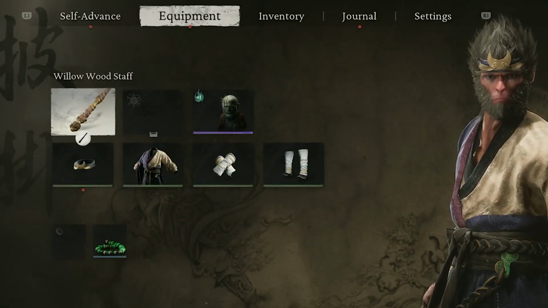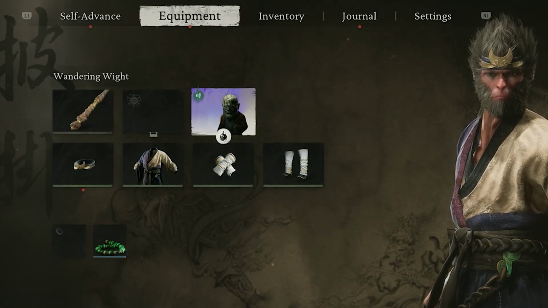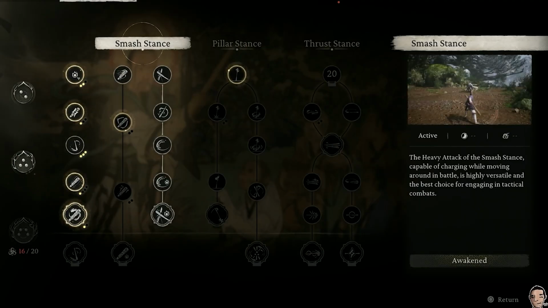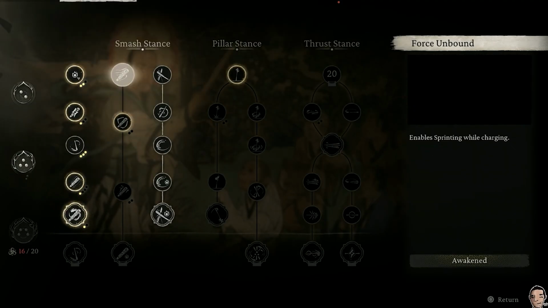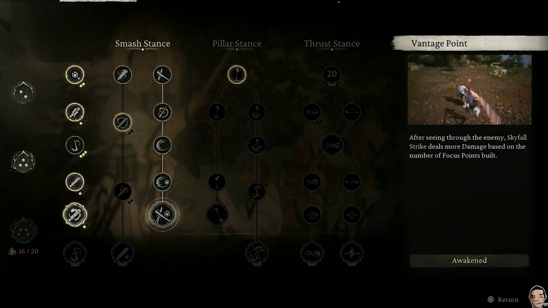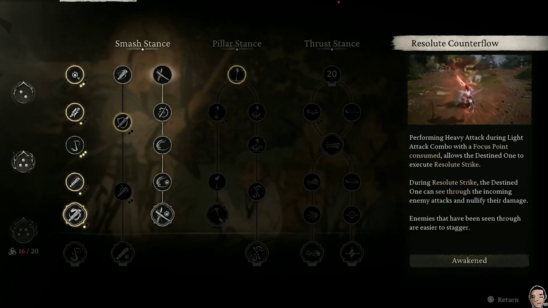Build-wise, we're still pretty bare bones. Beginning staff, pilgrim's armor, and then the Wandering White because that does ridiculous damage. And then as far as sparks go, we're sitting at a solid 16. Everything's in smash stance. Where this really gets helpful with this fight is when we look at this right side where we got Vantage Point, Skyfall Strike, and Resolute Counterflow. That's pretty much it in a nutshell.